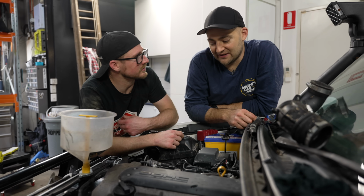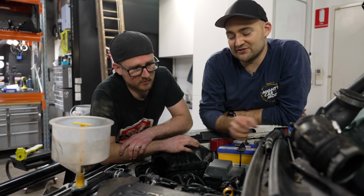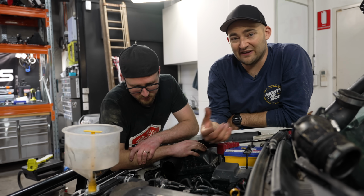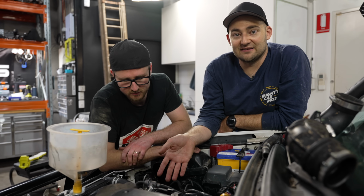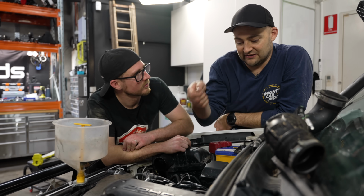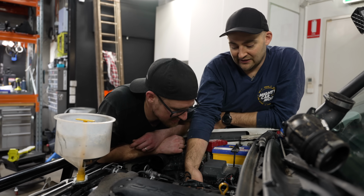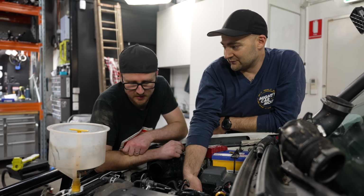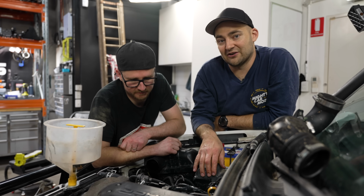We've done a little bit more investigation. I went and checked on the M13 block as well to make sure that we haven't plugged it into the wrong spot, and I don't think we have. There's a fitting there that could be vacuum or could be coolant based on where it is, but it's connected into the cooling system. So the risk was that we'd actually put coolant into the intake manifold, but guess what? There's zero coolant in the intake manifold. So we haven't filled the intake manifold, so how else is the coolant getting from the cooling system into the exhaust? And the answer is very likely a cracked block.